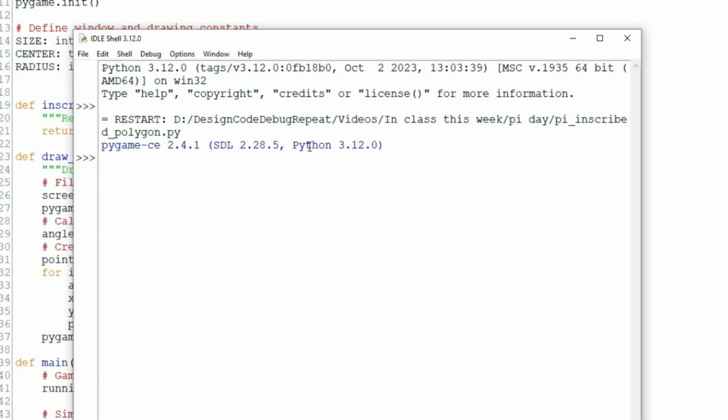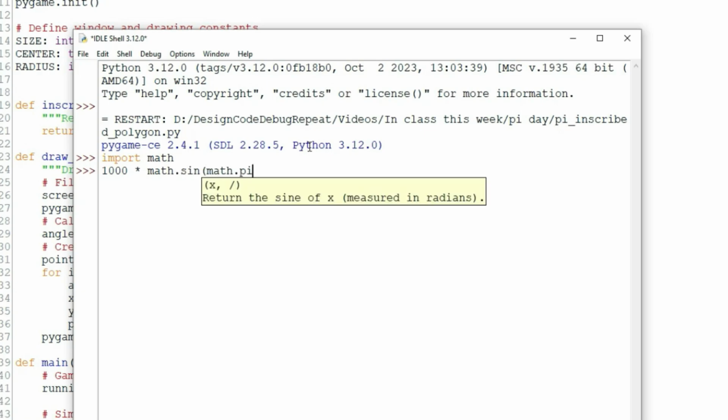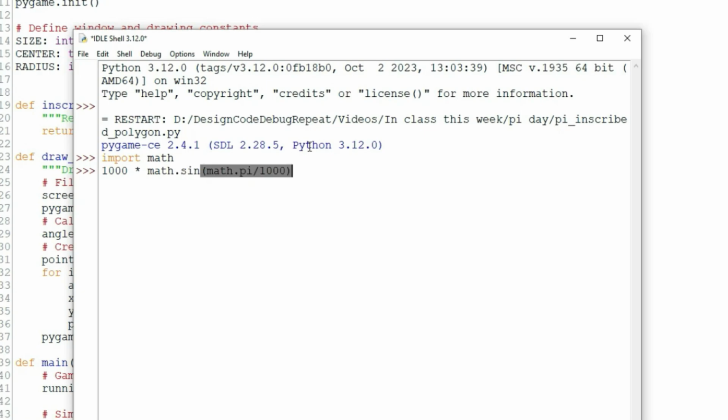In the console, I can import math, and then type 1,000 times math.sin(math.pi divided by 1,000), and I get an approximation that's accurate to the 10,000th place. My program draws the polygon just as an illustration.